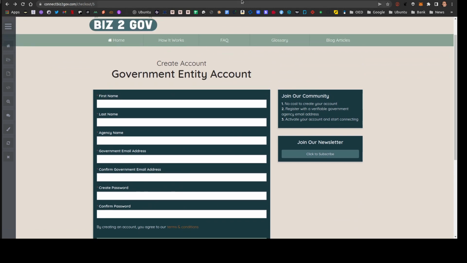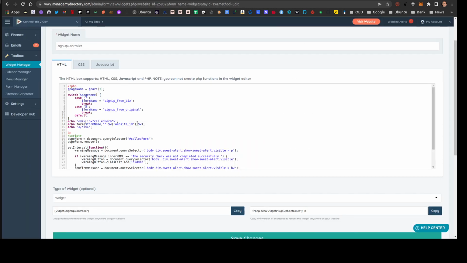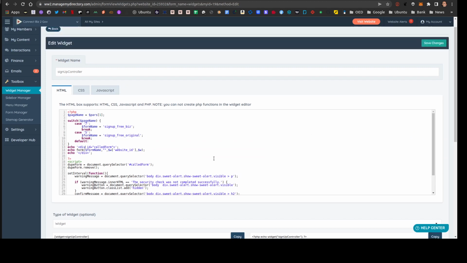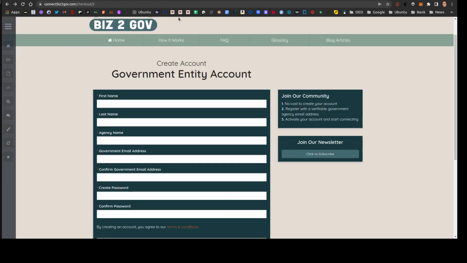And the code was done in a way that you can control some of the options that you have on the sign up process through the membership levels, the same way that you've always done it. The only thing that you're controlling here is which form will visually show depending on if you're in this membership level or that one.